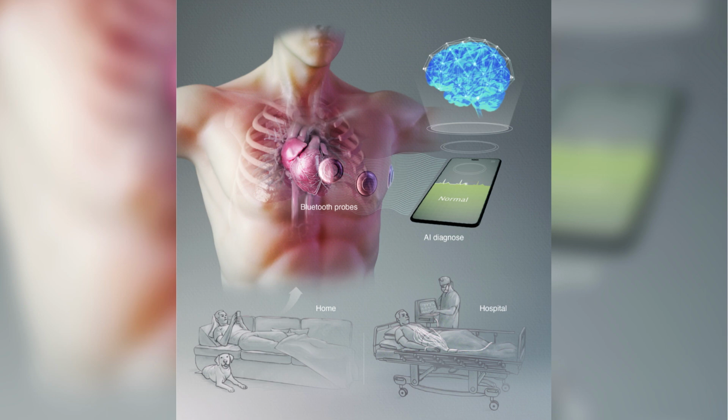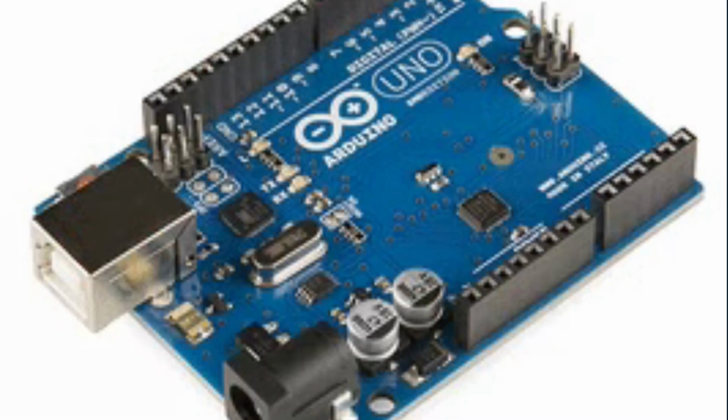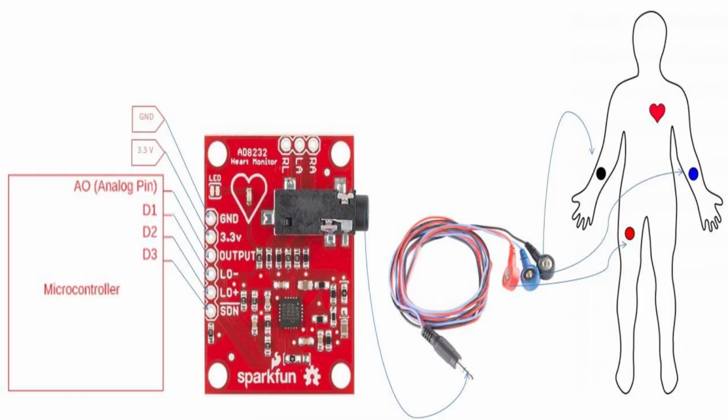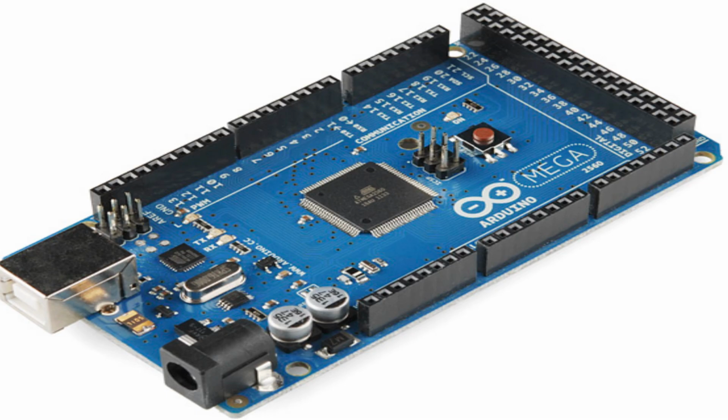The following part will show some practical work that has been done till now. The components used are the AD8232 ECG sensor, the microcontroller Arduino Uno and the Bluetooth module HC05. AD8232 is a single-lead ECG sensor. It has 3 leads. One lead is placed on the left arm, one on the right arm and one on the right leg. HC05 is the Bluetooth module, which sends real-time values to the connected mobile phone. Arduino Uno is the microcontroller which controls all the devices.